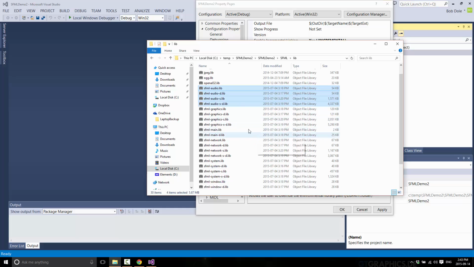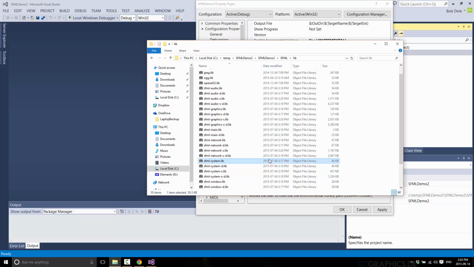But the thing to be aware of here then, you got to pick which library you want to link to. So we're going to build in debug version, our debug build, as you see up here. So we're going to want one of these -Ds. And since we're using the dynamic as opposed to the static, we want this guy right here. So we want to link in each of these guys in turn. Now the catch is also, there are dependencies on other libraries. As I mentioned earlier, at the very, very core, system is required. This guy has to be there for all of the rest of them to work. They all depend on functionality provided by system.